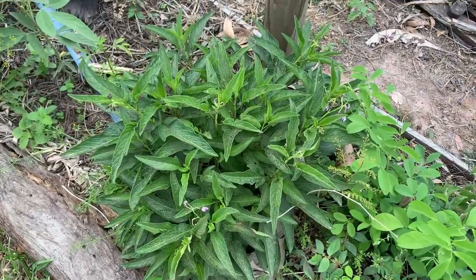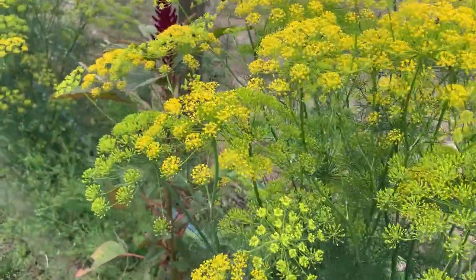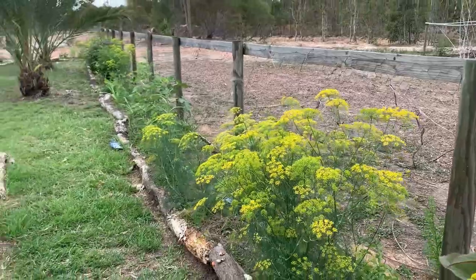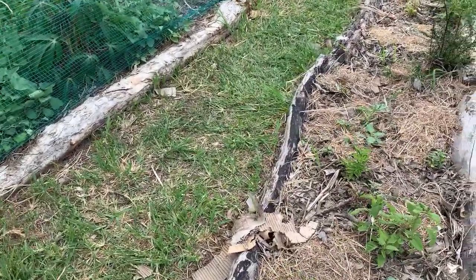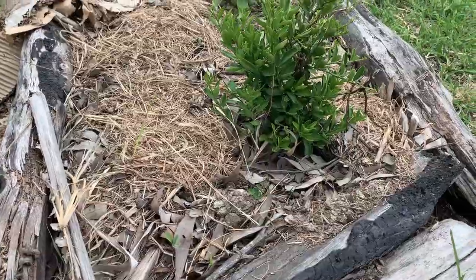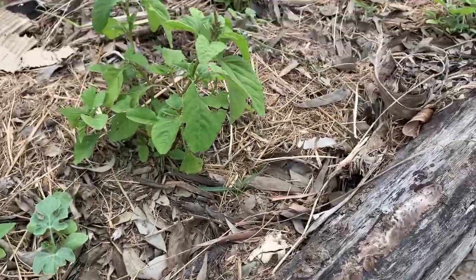Here's some pepino growing over here. We are growing over 100 different edibles in our food forests — if you're interested you can get a list from our website with all of them, and you can also order seedlings which I can make ready for pickup. Here's a new quick veggie patch — I call them emergency garden beds — which I set up within a couple of hours: always cardboard underneath and some good compost on top, then you can plant straight away.